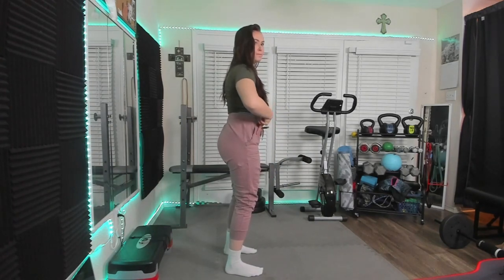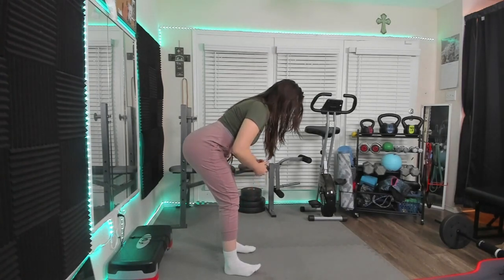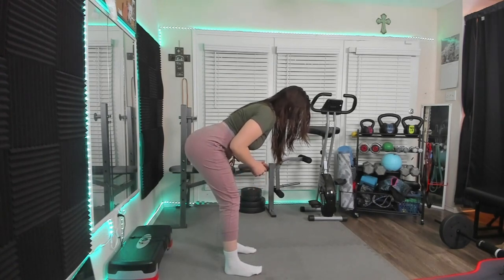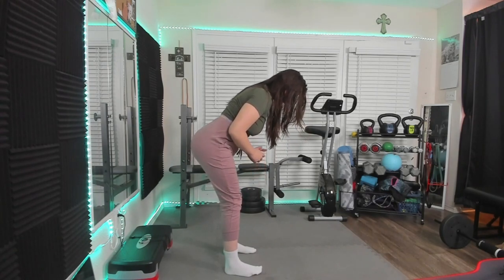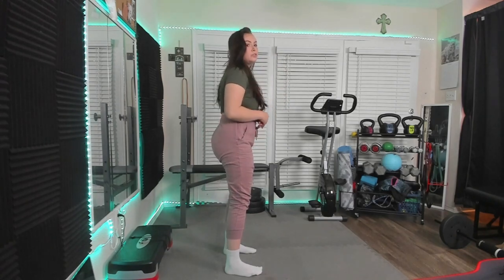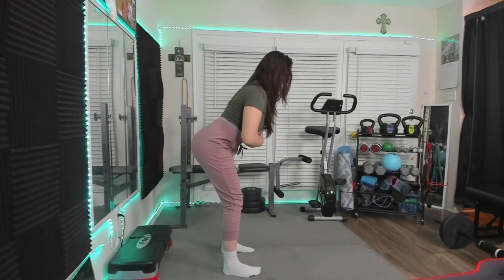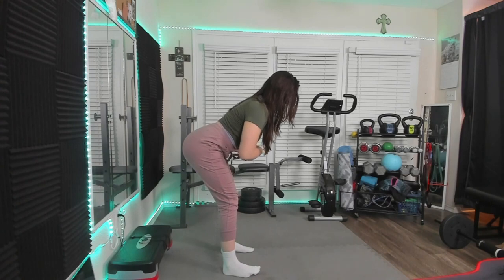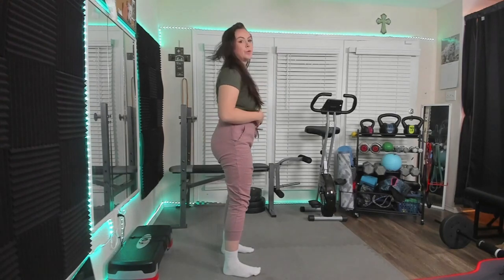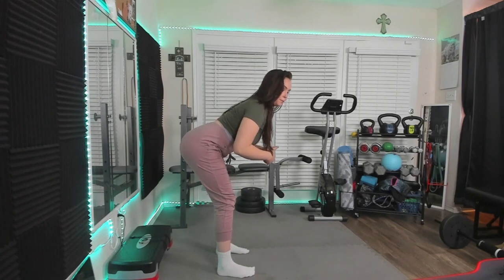Exhale those ribs down. Keeping those ribs still. Knees slightly bent. Go as far as you can until you feel a nice little stretch on your hamstrings. And then start to push the world away through the heel of your shoe. Two. This is a good warm up for your next set when we're going to add weight.